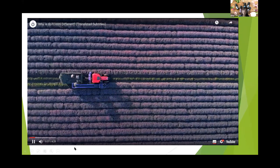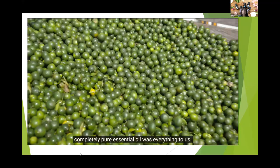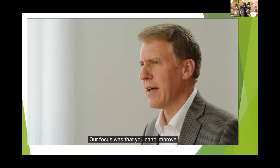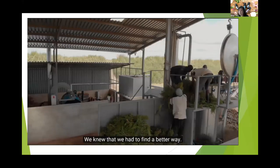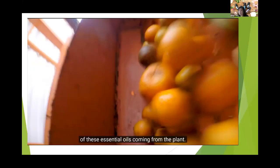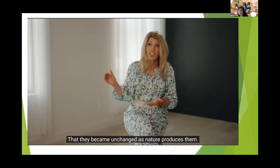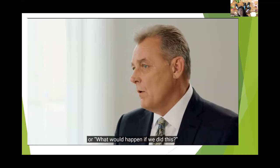Right from the beginning, having a completely pure essential oil was everything to us. Essential oils that you purchase on the open market today are either going to be synthetic or they're going to be engineered. Our focus was that you can't improve on Mother Nature and you shouldn't try. We knew that we had to find a better way. We had to ensure the purity and potency of these essential oils coming from the plant. We had to make sure that we became the stewards of nature, so that they remained unchanged as nature produces them. It wasn't something that we just thought about that was clever or what would happen if we did this.